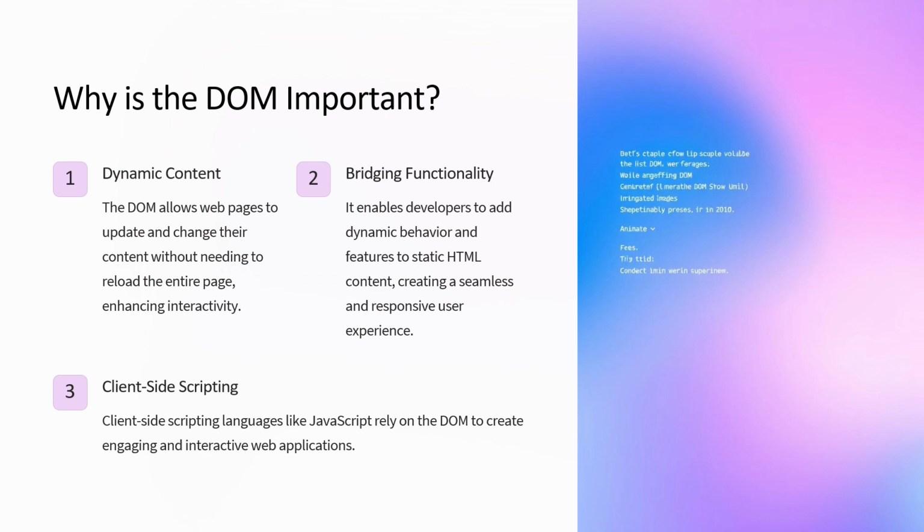So, why is the DOM important? First, dynamic content. Second, bridging functionality. Third, client-side scripting. So in dynamic content, the DOM allows web pages to update and change their content without needing to reload the entire page, enhancing interactivity. Second, bridging functionality. It enables developers to add dynamic behavior and features to static HTML content, creating a seamless and responsive user experience. In client-side scripting, languages like JavaScript rely on the DOM to create engaging and interactive web applications.